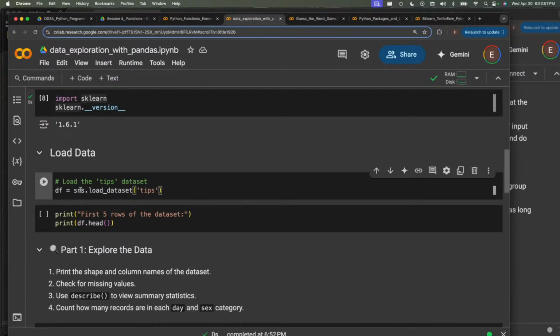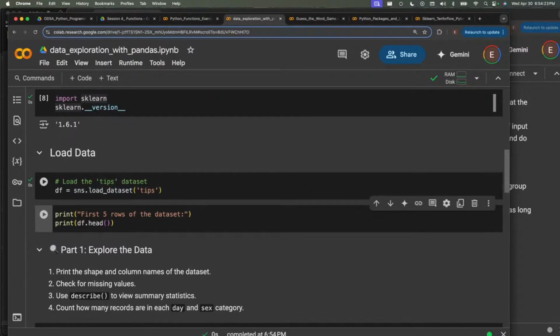So here we're going to load a data set. Seaborn has data sets that we can play with. We're going to do that here so we don't have to go through the work of finding a data set, downloading it, uploading it to your Google Drive, making it accessible to your notebook. We can definitely do that too, but we're just being quick here. So we're using a toy data set that exists within the Seaborn package, and it's called tips. So we're going to call sns.load_dataset, and we're going to pass in tips.